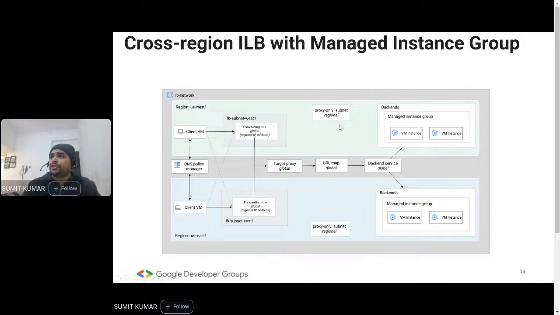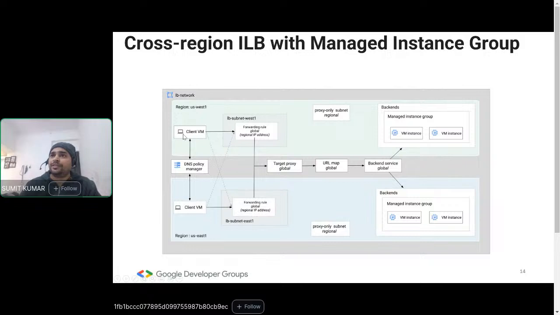And we have a regional proxy-only subnet, so we will create a proxy-only subnet in each region, so that whenever a client sends traffic to your load balancer, it gets terminated here, and a new session gets started from your proxy-only subnet range to your backend service, right? So overall, this is the structure that we are going to deploy.